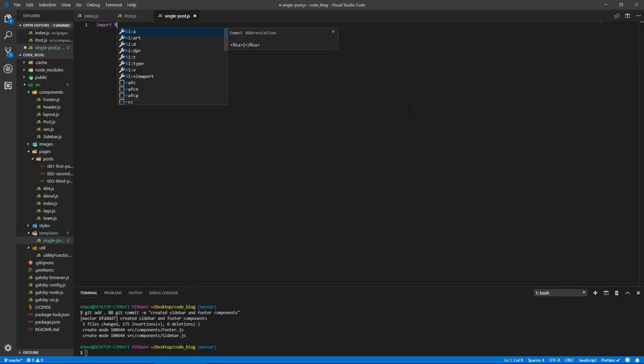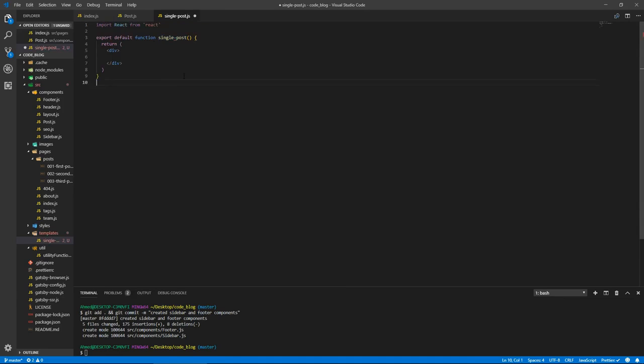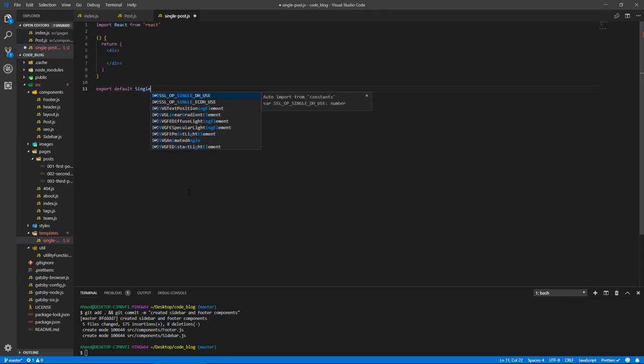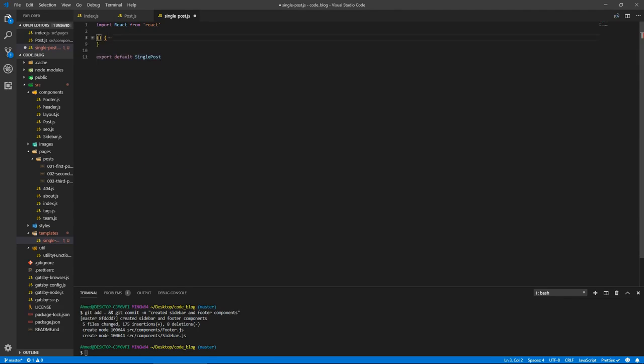It's bringing React. Actually, I'm using Emmet, so I could do RFC, I believe. I still don't like this format, but let's do this export default single post, and here is const single post, this functional component, and let's bring in the layout.